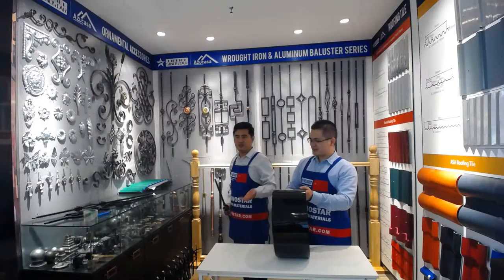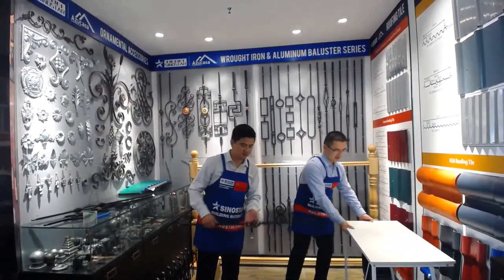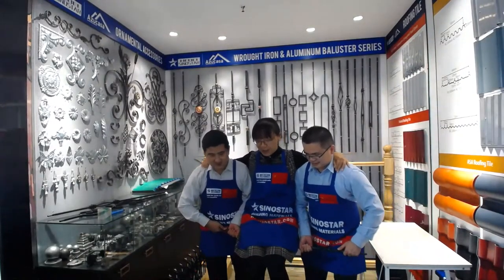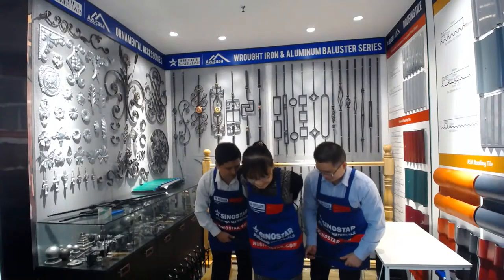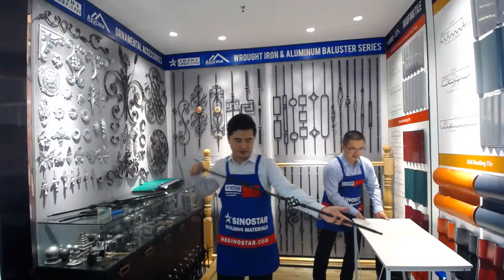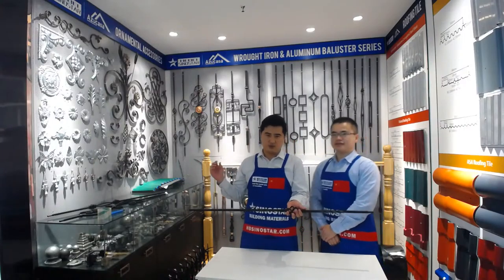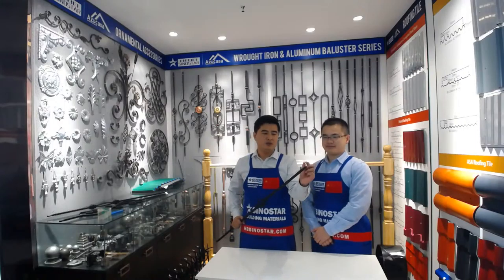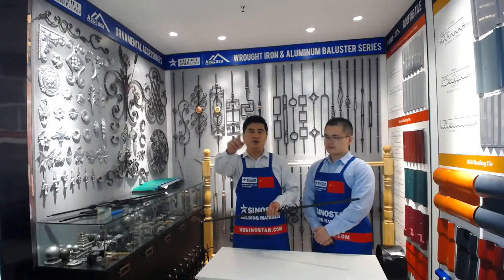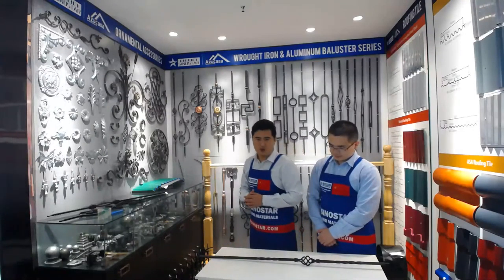Okay, next I will invite beautiful ladies to help. Yes, you can see our baluster. The sample is 1 mm. The line is still straight, not bent. For the quality, our baluster can bear more weight because we choose low carbon steel pipe as the material, and the grade of our material is Q235. The American standard is A36 grade, and the material is very, very strong. This is all the safety test.